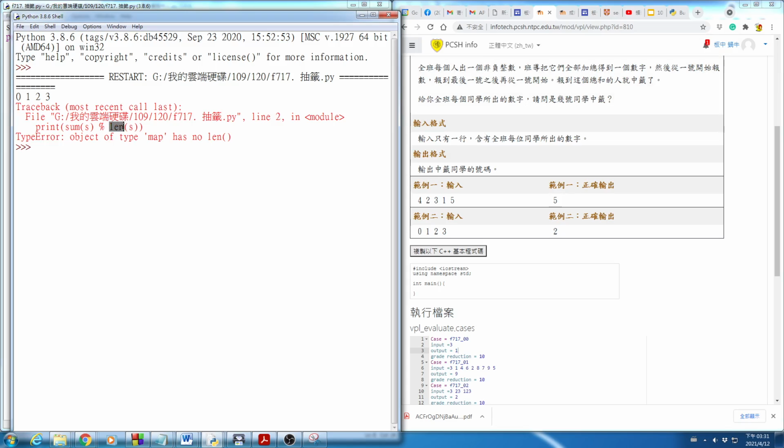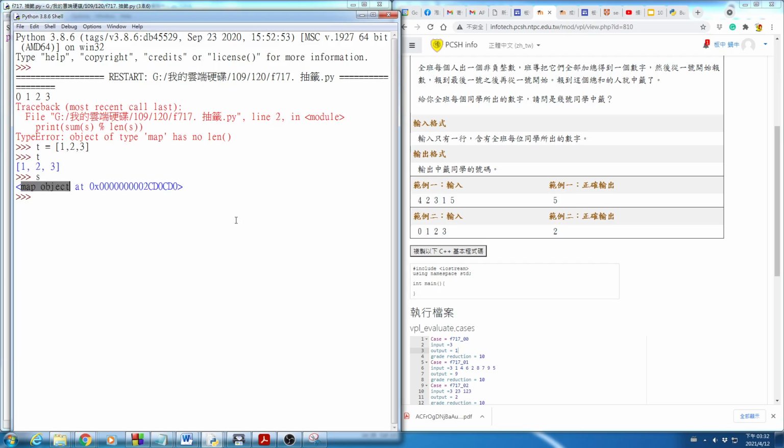You cannot apply the length function on a map object. You see that? If I have T equal to 1, 2, 3, then T is a list. You can see the contents of T. But if you want to see the contents of S, it will tell you S is a map object without letting you see what is inside.